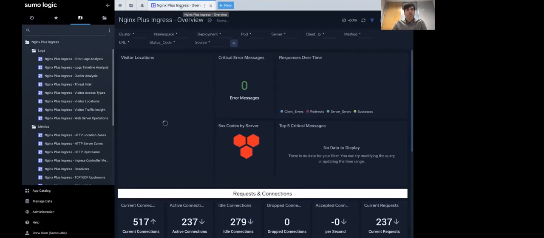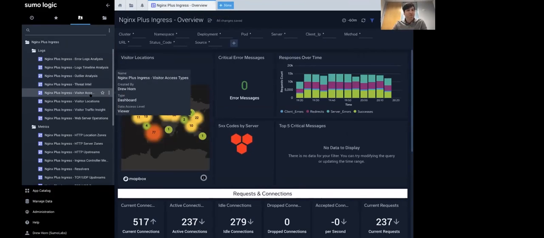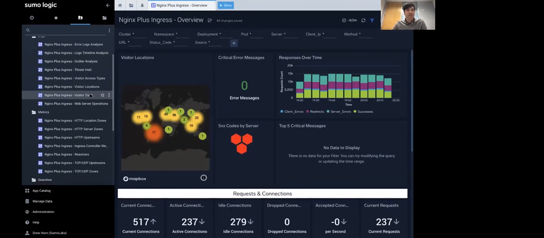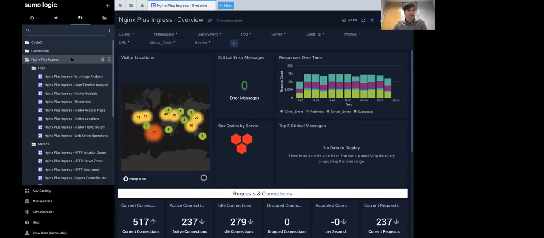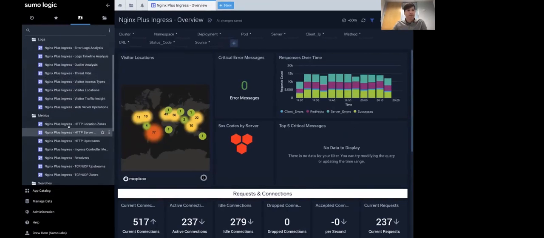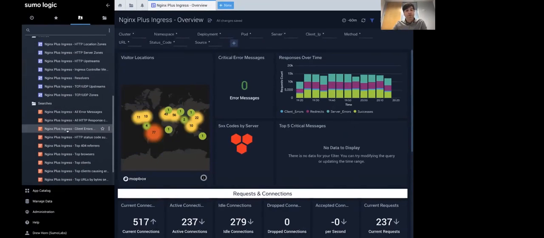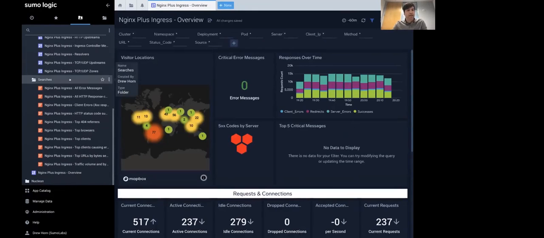So let's take a quick look at some of the dashboards. I won't walk everyone start to finish through every single one of our dashboards here. We got quite a bit of stuff here. If you install any of the NGINX apps, you'll have a folder for logs, you'll have a folder for metrics, you'll have a folder for some of the pre-baked searches that we've worked with the NGINX team and some of our joint customers to define. You can always go in and take any of these searches and configure monitors and alerts on these. Everything in all of these applications is extensible. Just a starting point with some of the key use cases we wanted to bake in for you.